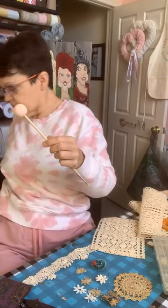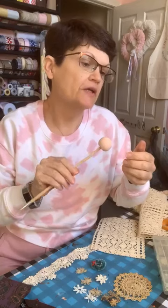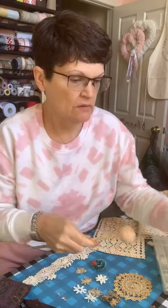All right, so this one looks pretty good. I don't think we're going to need another coat. So we're going to go ahead and put the other one on since we'll make two of these. And we'll go ahead and do this one.